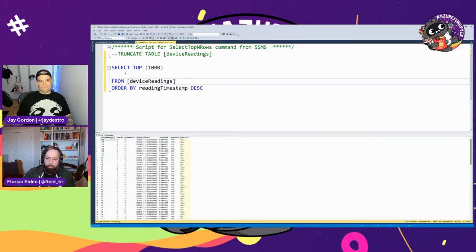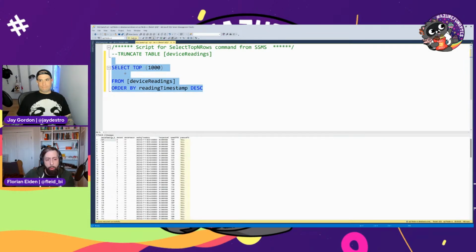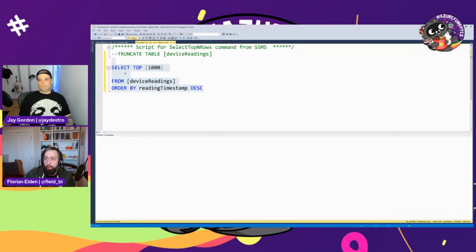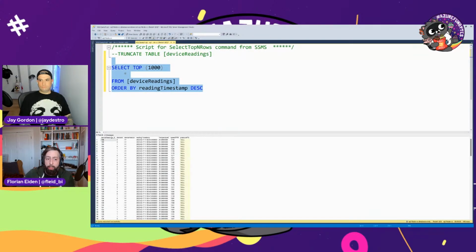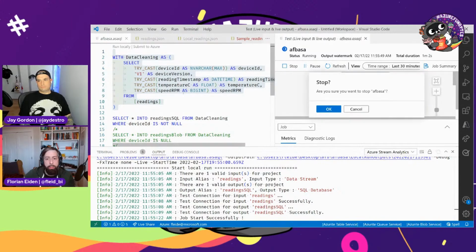Here I have, can I make that bigger? I don't think so. So here I can see live that my data is being output from my event hub via my local Stream Analytics query back to SQL, in a form that is resilient because I've mapped the schema myself. I know that it's going to be inserted properly.